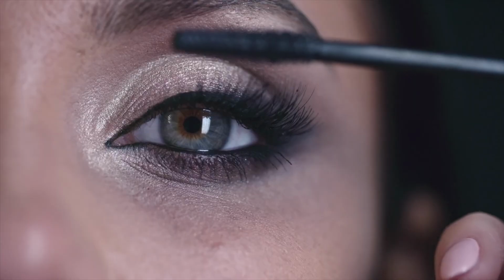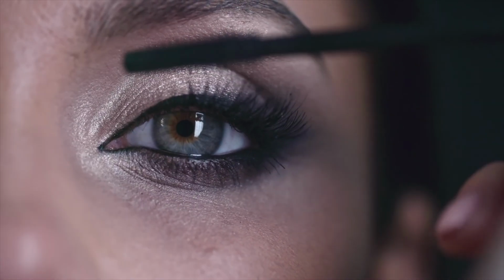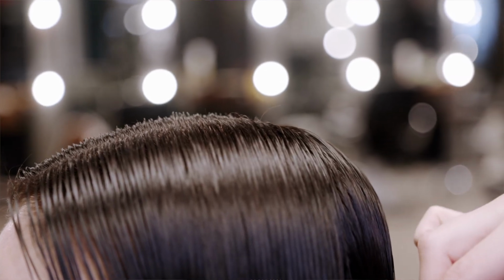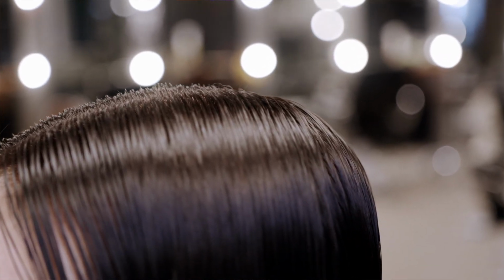For my wedding, I had to do my own makeup and my own hair, and you can bet I did several makeup and hair trials because I didn't want to come to the day and be stressed, especially if you have to do your own setup for your wedding. You just want everything ready to go and ready to roll out. So this is something, as I said, that you definitely want to be looking at ahead of schedule.